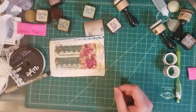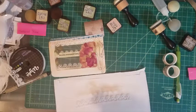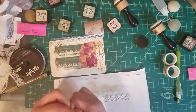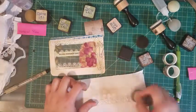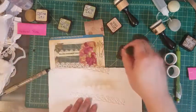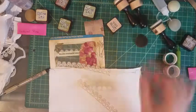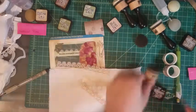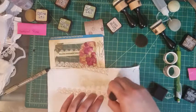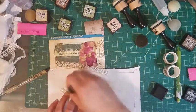Good, so I just need to stain these to the right color. I think I'm going to use Vintage Photo. I'm gonna add a little bit of black soot, just a tiny bit to pop in the black swirls I got going on. Just a little bit on the edge, not a lot. Just to pull in that black.